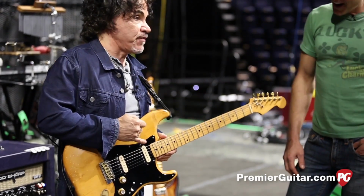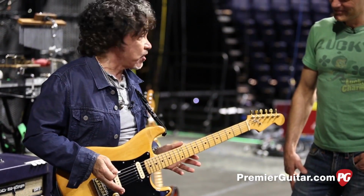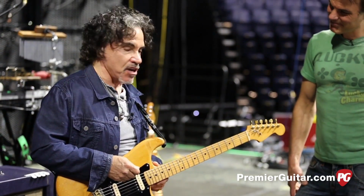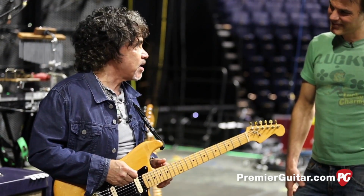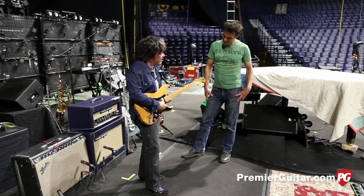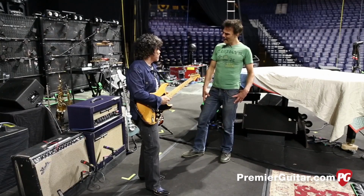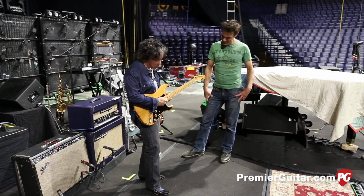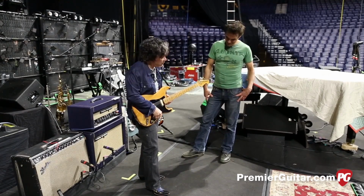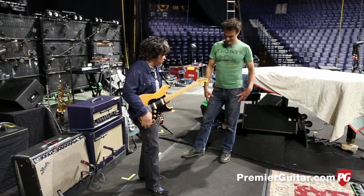Except about 5 years ago, I had retired this guitar because I didn't want to take it on the road anymore. Seymour Duncan said, "Man, how come you don't play that guitar anymore? You got to play it. Why don't you send it to me and I'll tweak it up for you?" So I sent it to him, and when he took the plate off, it turned out that the neck pickup was one of his first pickups from the early '70s. Wow. So we replaced it with one of his newer PAF replicas, and it's got a 5-position switch, and it just works, man.